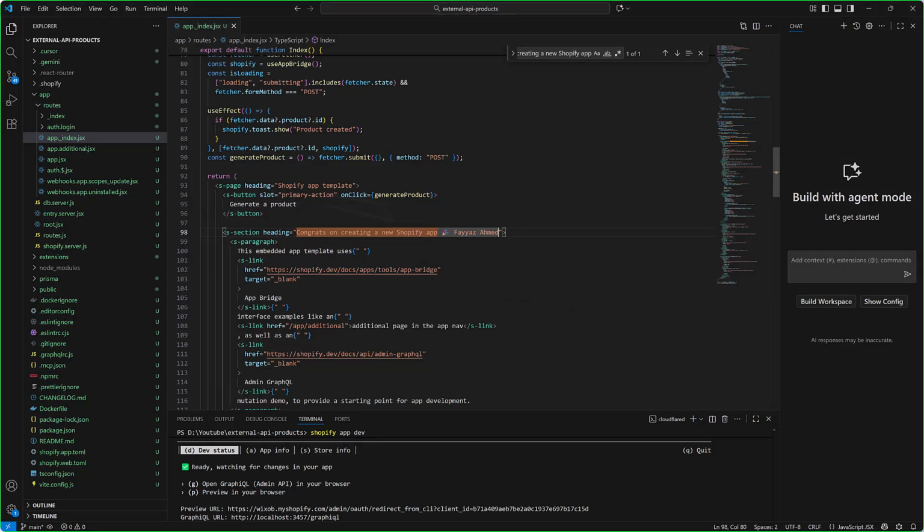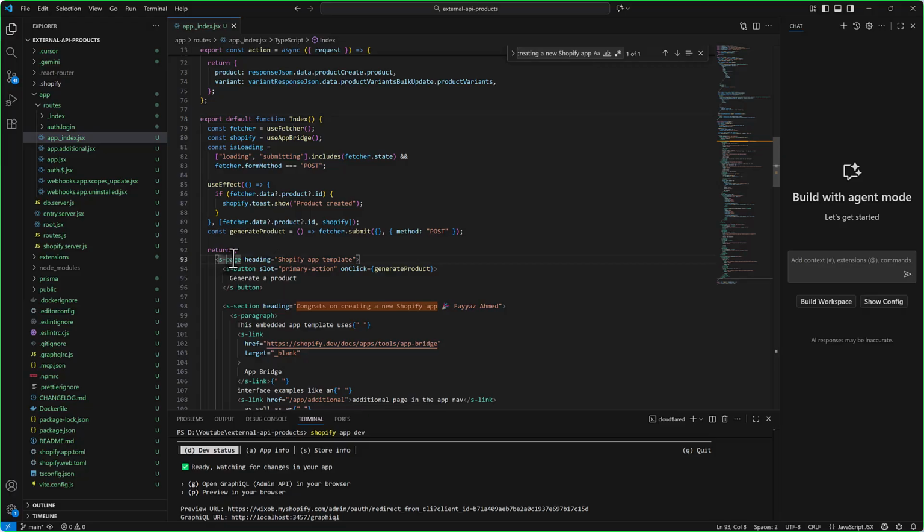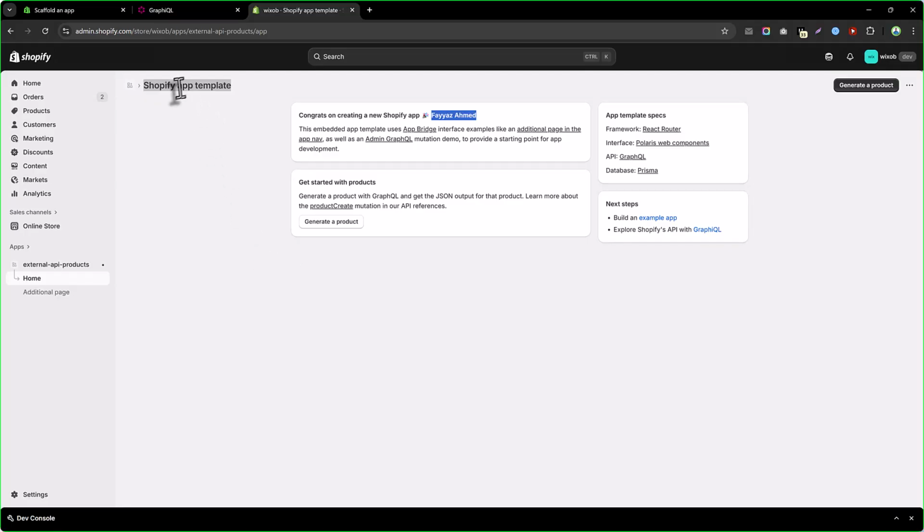So in this home page, this is the React page, which is returning this function index. In the index we have s-page and the heading Shopify app template, and you can see this heading is this one, Shopify app template.